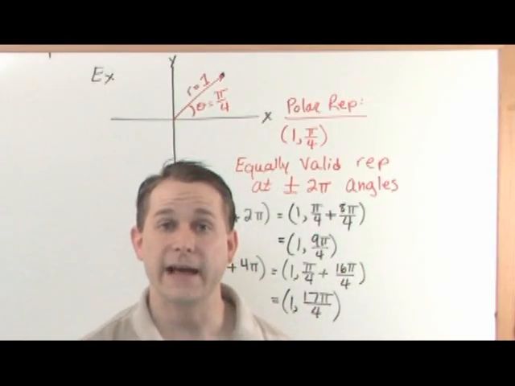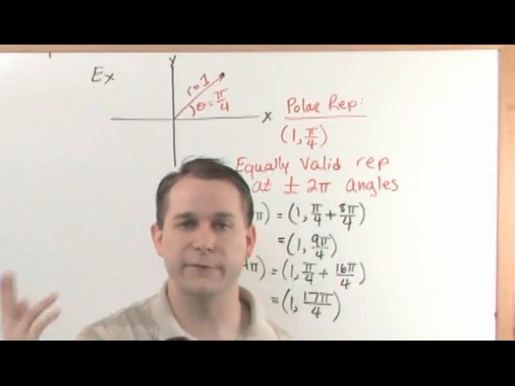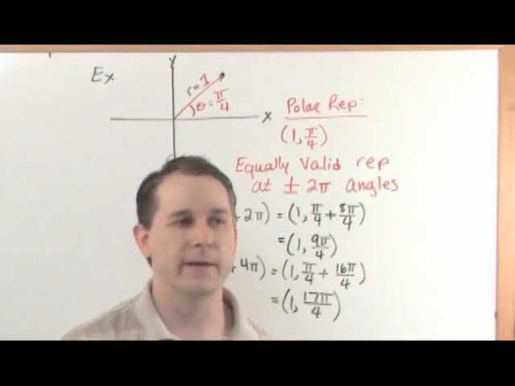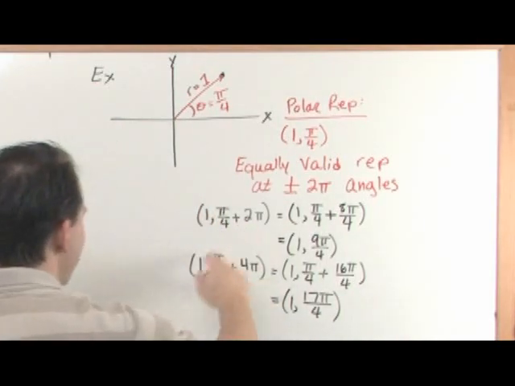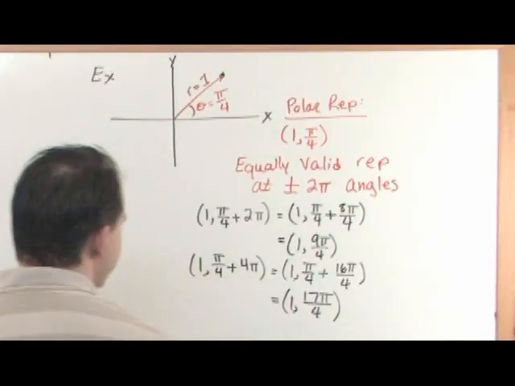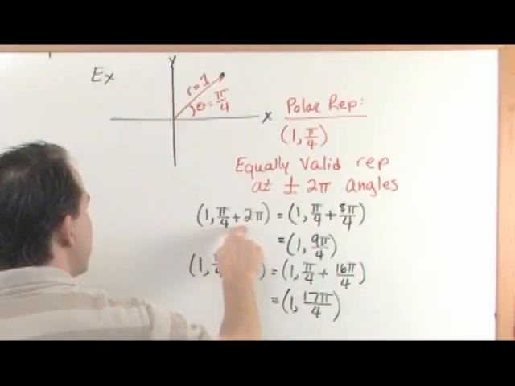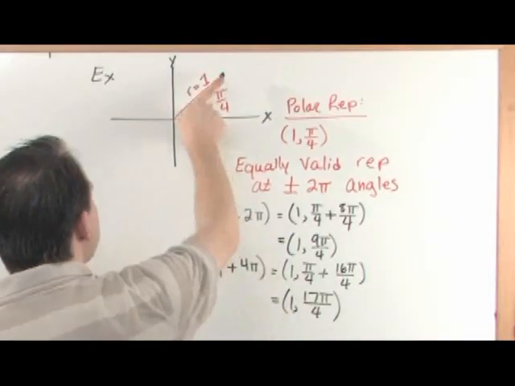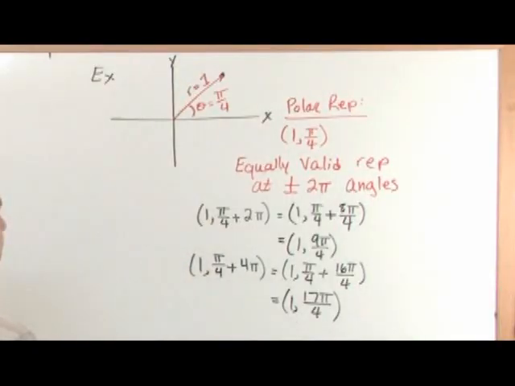They have different angles, but because the angles just differ by 2 pi going around the circle, which is a full circle, they actually describe the same thing. The same thing goes for subtracting 2 pi, 4 pi, 6 pi, and so on. I'm adding them here, but you could just as legally subtract 2 pi. So instead of adding 2 pi, I just subtract 2 pi, and I get back to where I started from.